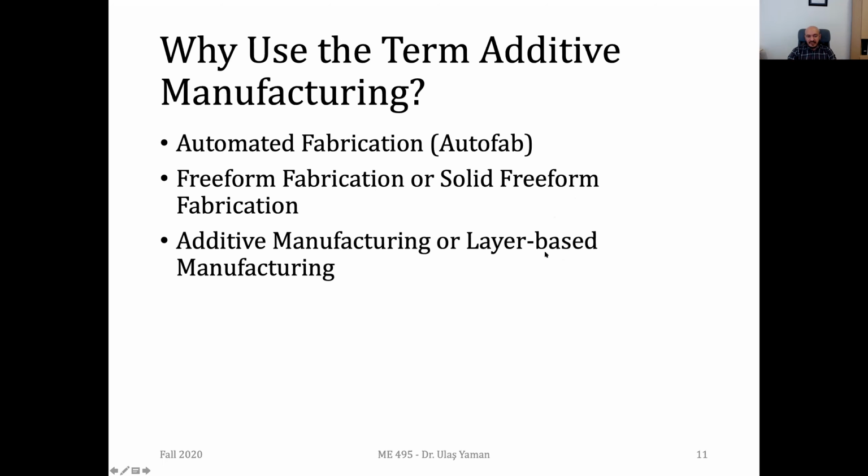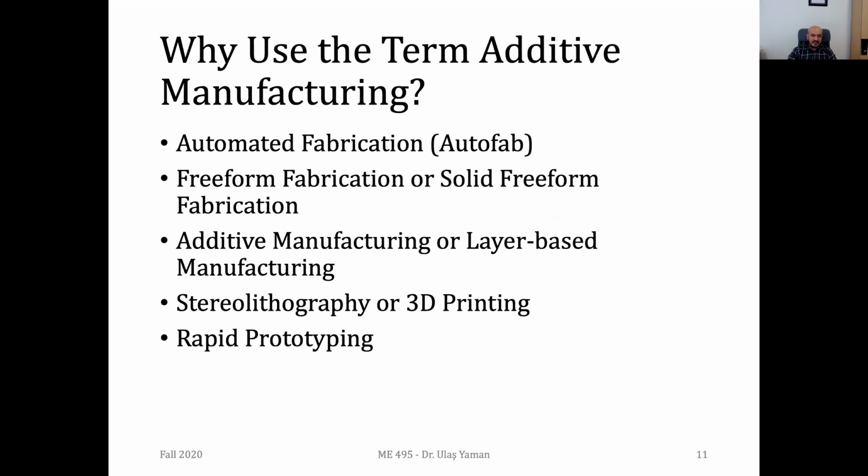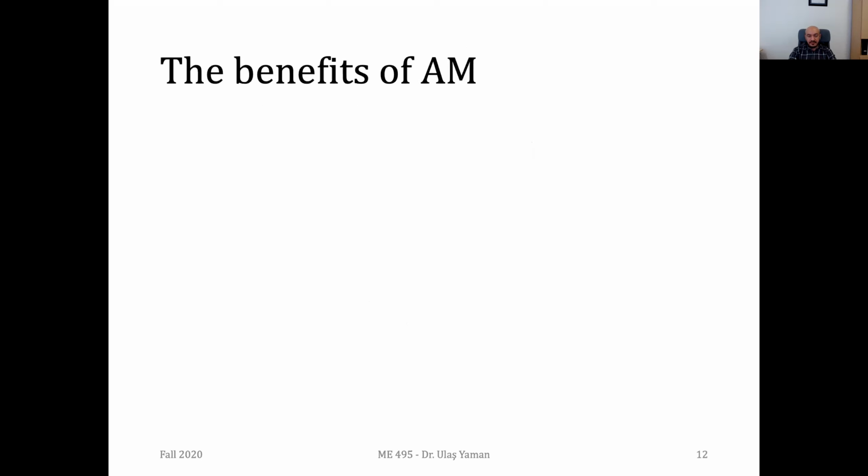We use layer-based manufacturing, we use stereolithography sometimes, or 3D printing, but in our daily life, we prefer to use 3D printing, but in academic life, we prefer to use additive manufacturing. And I said that we don't prefer these days to use rapid prototyping, since it's not anymore a prototyping application.